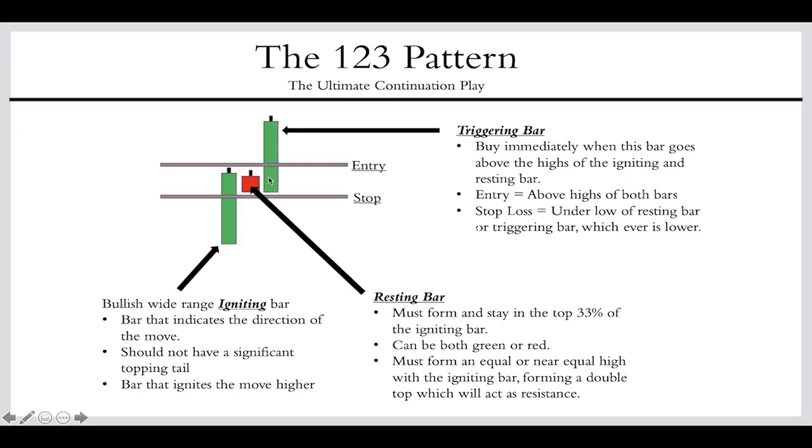So let's say that maybe there's a large tail here in your triggering bar. You're going to be placing it at the lows, so at the lows of either the resting candle or the lows of the triggering bar. So this isn't really hard stuff, guys. You have an igniting candle, right? Then you get a resting bar, a narrow range bar, or perhaps a doji candle. And right, so it's a 1, 2, and then we're on the third bar. That's a triggering bar. That's where we're actually going to be entering and placing our stop.